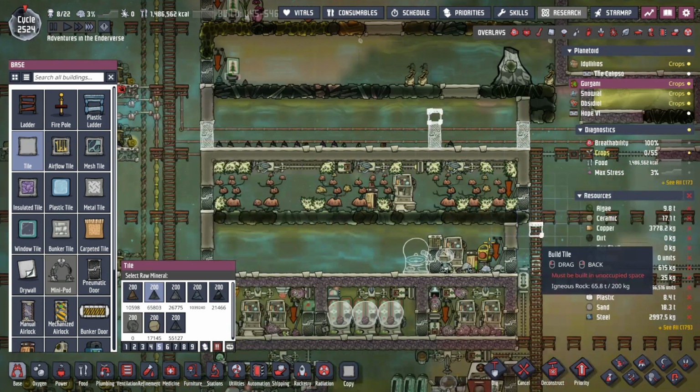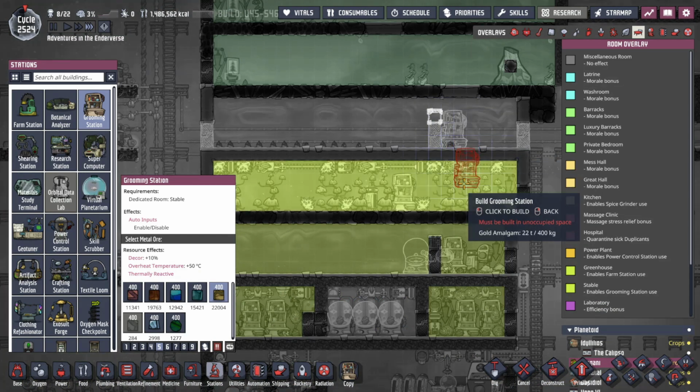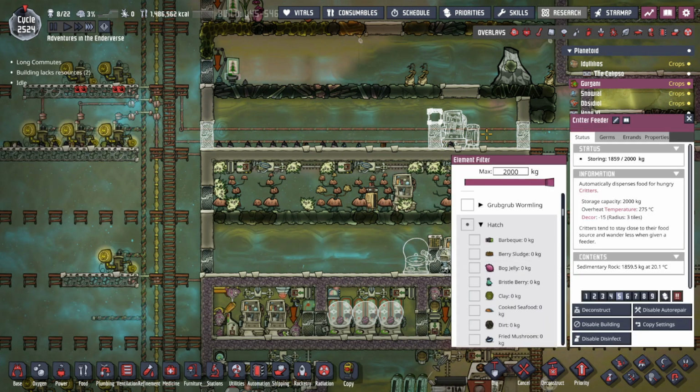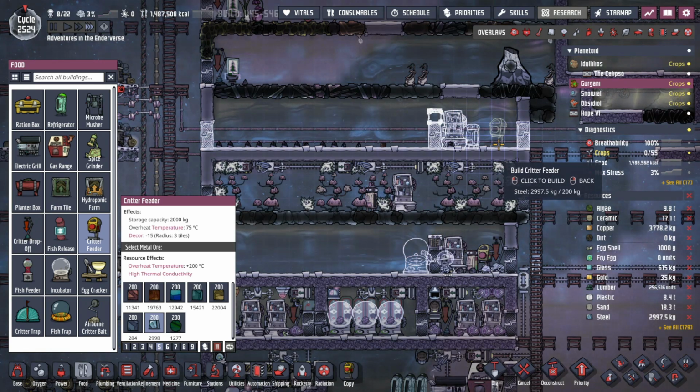So we'll do this. We're just going to replicate this entire system here, where we put in a station, put in a storage bin, we'll put in a critter feeding station. Oh, I'm off by one.